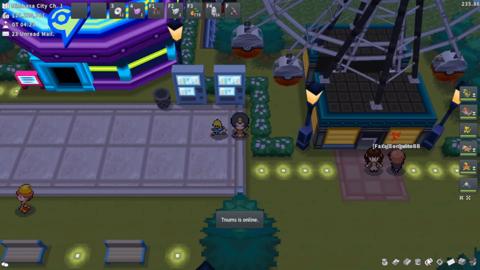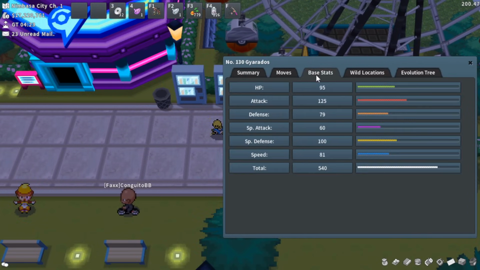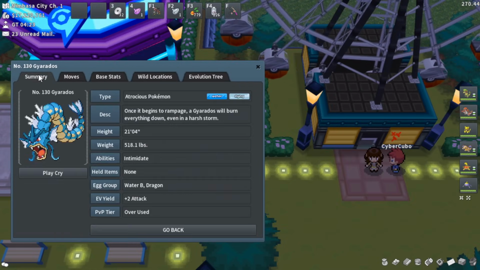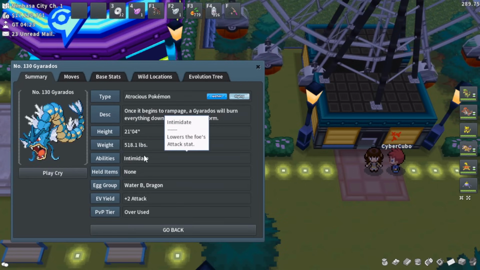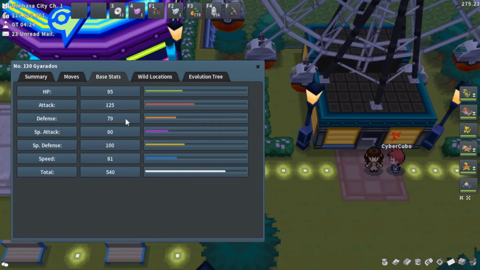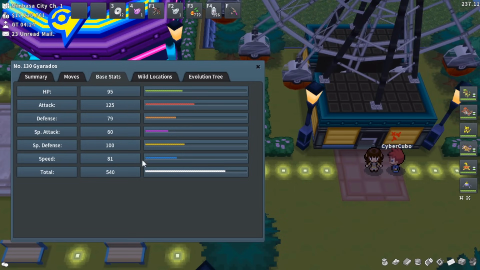In my opinion, Gyarados is honestly becoming my personal favorite, and I'm giving him a lot more respect the more time I use him. Gyarados is just so incredible in the storyline because it's so easy to use him. First of all, he has the Intimidate ability, which is fantastic and makes him a lot tankier than you would realize. Secondly, his tank stats and bulk are already pretty decent. And thirdly, he has an incredible base attack of 125 and 81 speed.